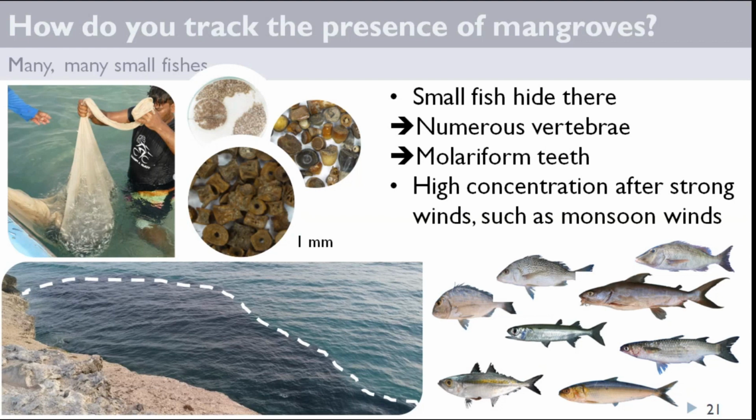As I said, this environment is represented by numerous kinds of fish, the small pelagics, as for example the sardines, the mullet, the scads, and also the juveniles of other ones. So it could be the bream, the grunts, the emperor, and finally by the presence of smaller brackish species such as the catfish. The presence of this environment will be tracked in the fish bones, especially in the 1 millimeter mesh, because you are sieving on the site. And so you can find here an example of this kind of material.